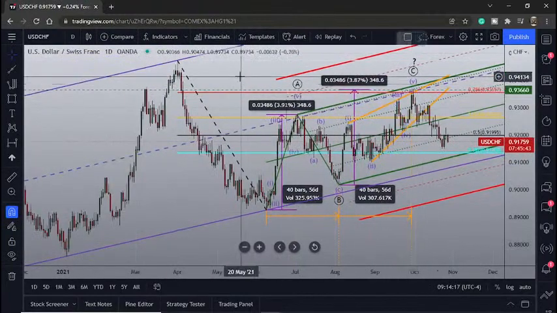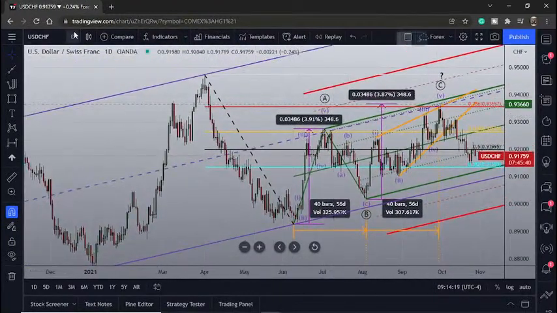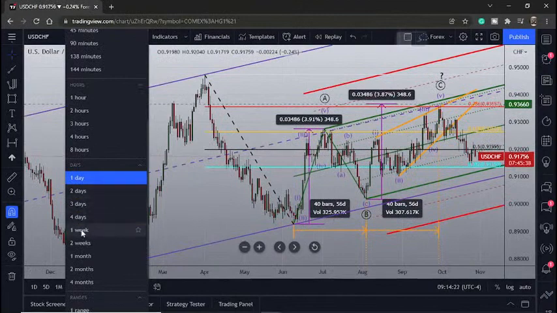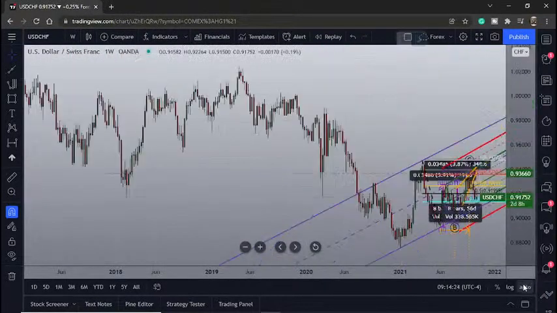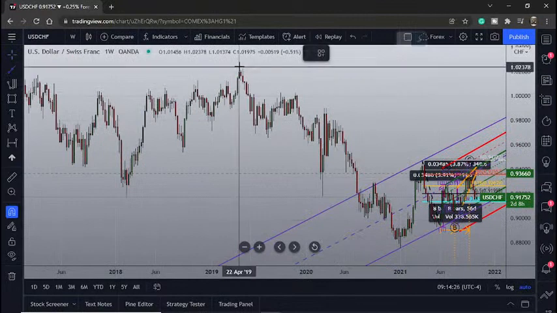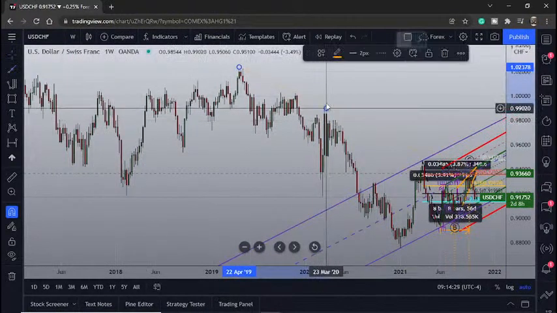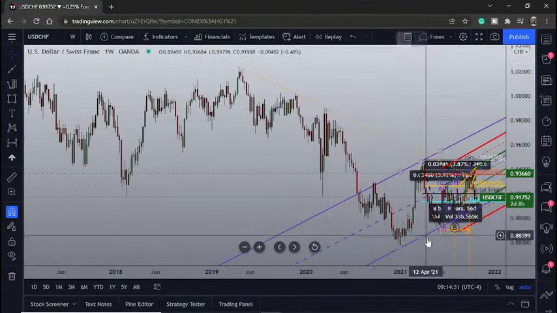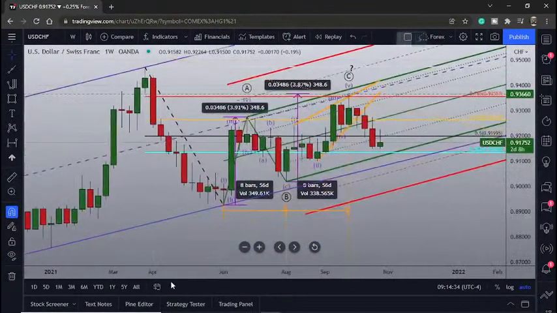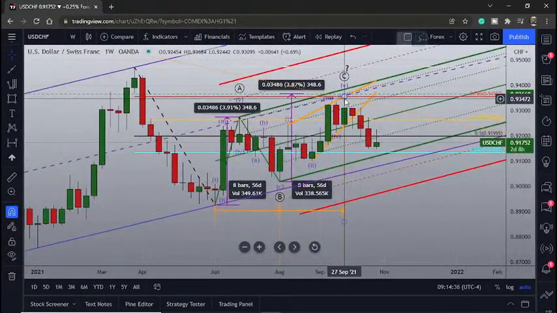There was also something else that came up at that high. If we go to a weekly time frame and we run a ray from that high to that high, it touches that high, so it's a valid downward sloping trend line. Look what happened when price touched it. So I don't know, we probably have now 1, 2, 3, 4, 5 different lines or areas of market geometry. It all came together at that point there.